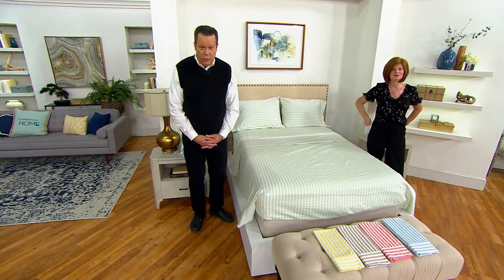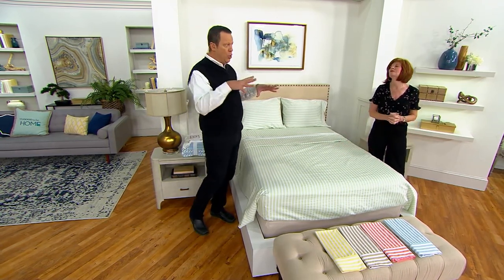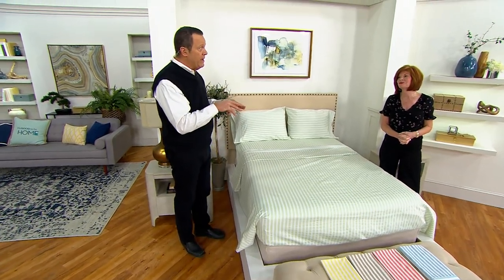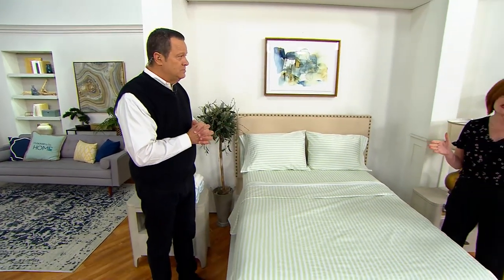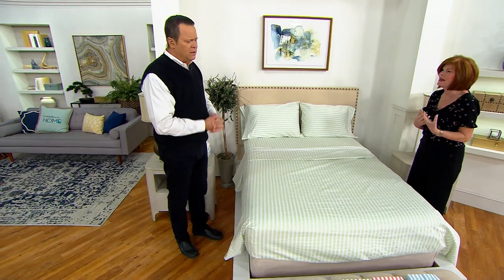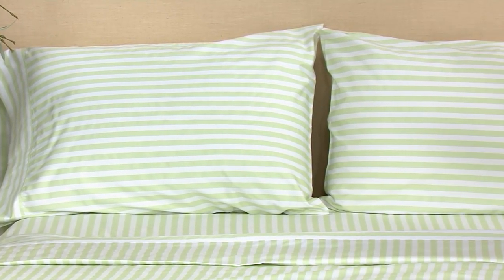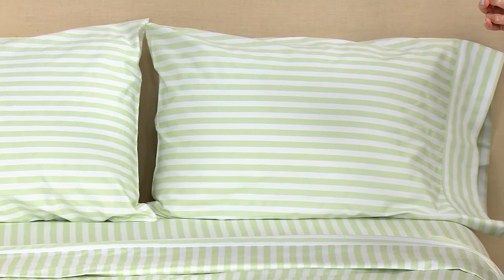This is going very quickly — a lot of you are making your choice. If it's not in your budget to change the floor or the wallpaper in your bedroom, change the look of the largest piece of furniture. You change the look of the bed, you've changed the look of the room. If you can pick up something like this and all of a sudden you just know spring is in the air — windows opening because maybe it's 70 degrees outside and you crack that window a little bit at night.